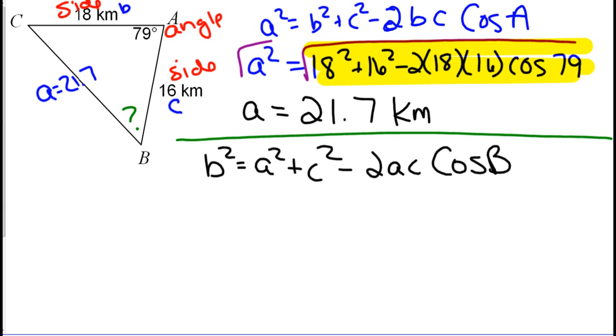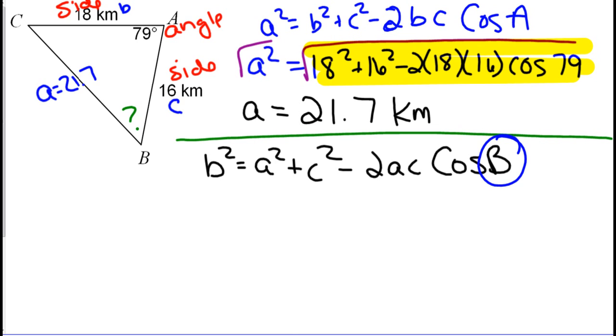Because wait. I can't, yes, I'm sorry. It's been a long day, guys. I'm like not thinking right. Yes, because I want to find angle B. That's right. So I have to use my equation that has the cosine of B in it. There we go. See, I'm just forgetting things. I'm having a senior moment, and I'm then reminding you. You're welcome.